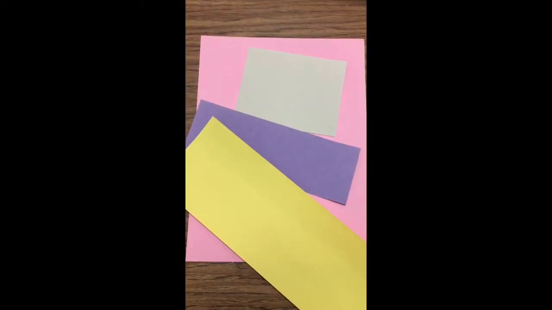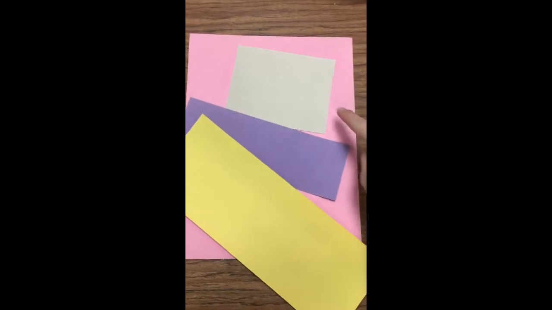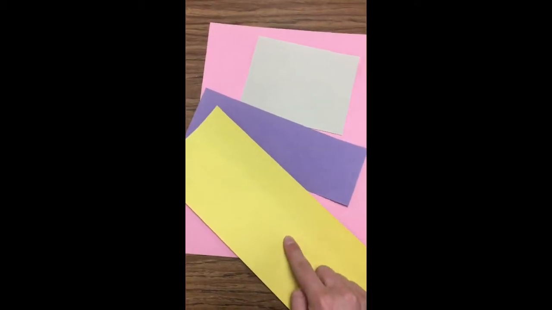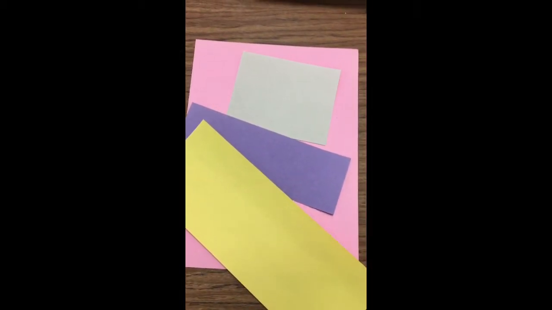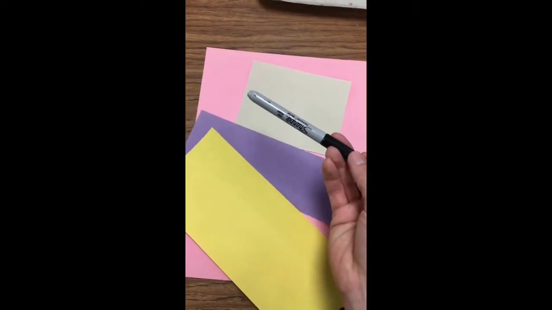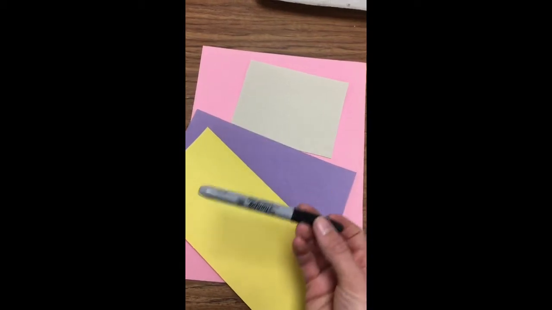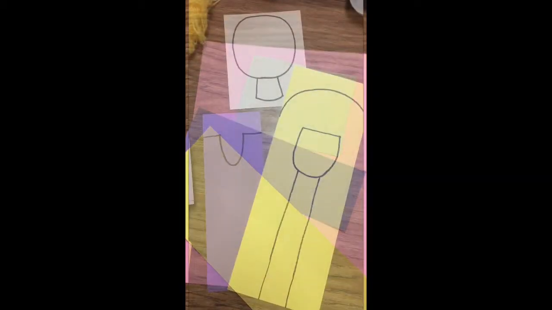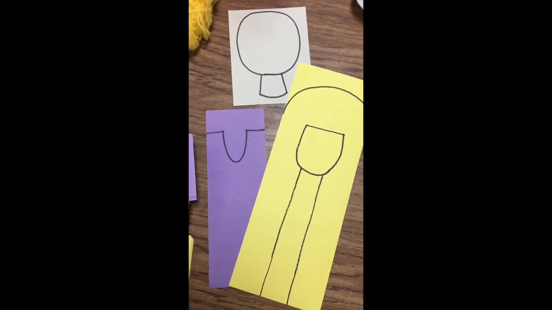The first thing you're going to do is you're going to get four papers: pink, tan, purple, and yellow. We have to make some drawings on these papers so we know when to cut. I'm going to use a Sharpie, but you can use a crayon or anything from the Red Bins. Here's what your paper is going to look like. I need to draw these things on my paper.